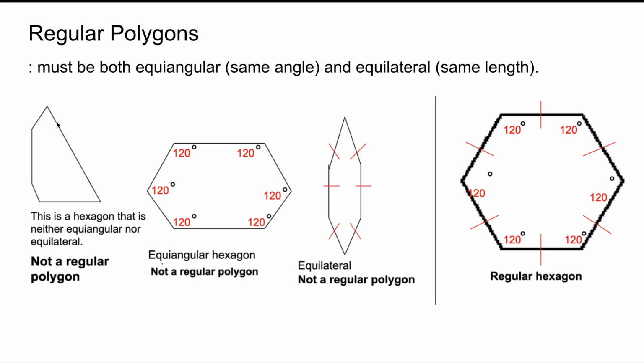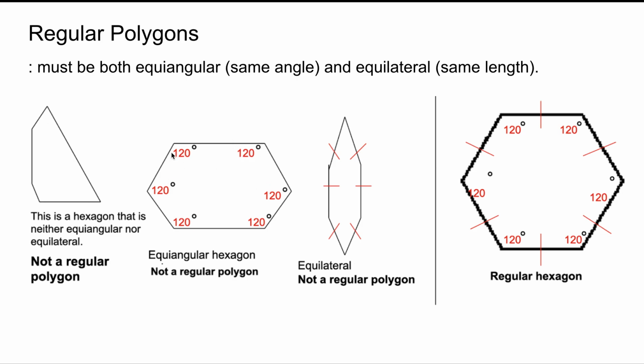It is a polygon: 1, 2, 3, 4, 5. So what is it? Pentagon? It's a pentagon, but it is not a regular polygon. It's irregular. Oops, 1, 2, 3, 4, 5. Oh, this is not a hexagon, isn't it? Did I count it wrong? It's a pentagon, because 1, 2, 3, 4, 5. Yeah, there are 5. I need to correct this. Okay, anyways, it's not a regular polygon, it's an irregular polygon because the lengths are not equal and also the angles are not equal. So not equiangular, not equilateral, which means it's not a regular polygon.